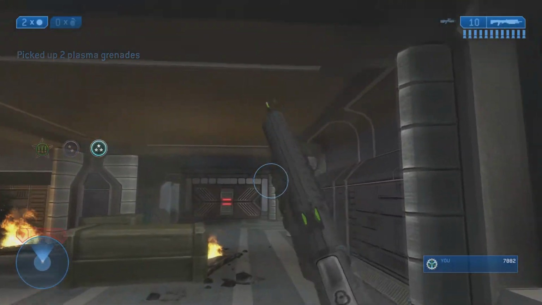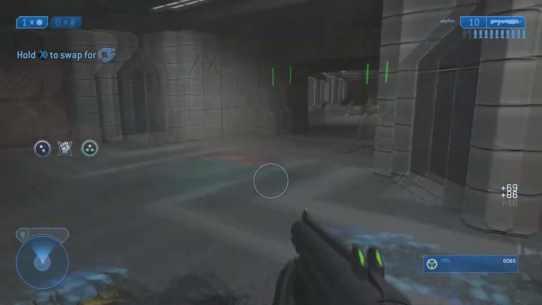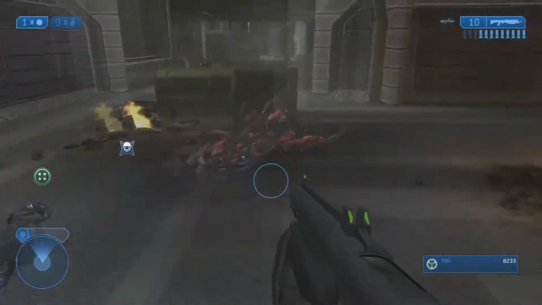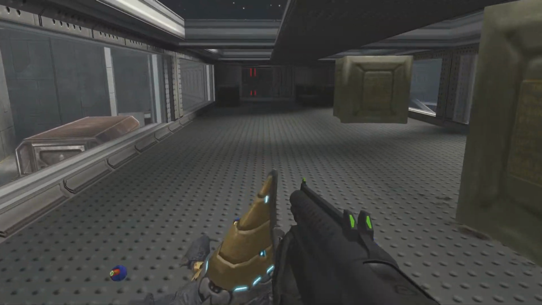Alright, so I'm gonna plant the grenade around that corner to try to cut off these guys that are gonna come around. And the elite... Turn around. Where is he? Did I get him? I guess I got him. Okay, I don't know quite what happened there, but we won, apparently.